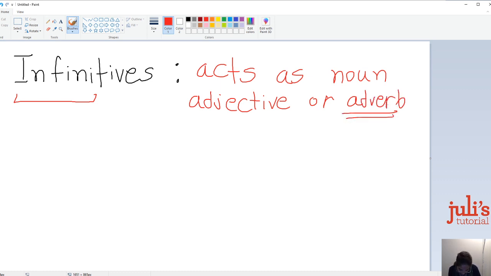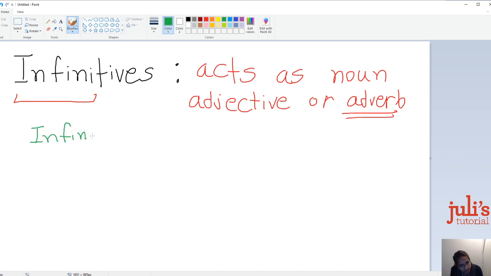Basically, this one is the definition of verbal form. It can be all of them. So there are distinctions between it acting as a noun, acting as an adjective, and acting as an adverb. I'm going to go through all of them separately, and that will be the end of the class today. We just took in a lot of information, even just today, based off of that one question. So the first one we're going to use is infinitive noun.